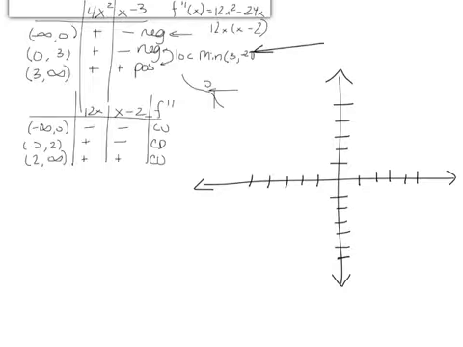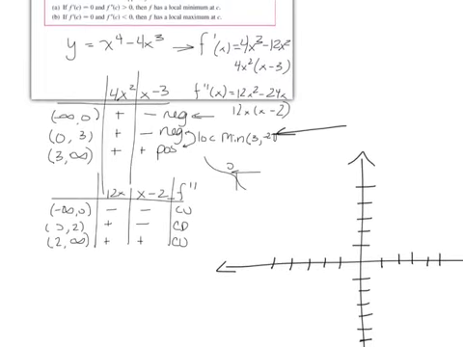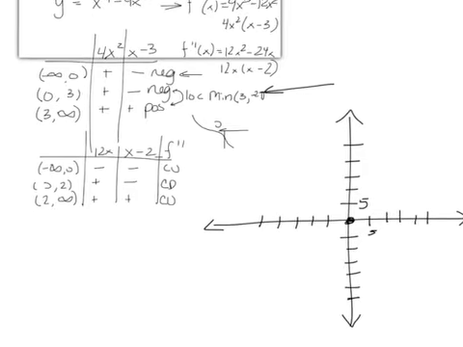Why is it C? At 0, the value of my function is very easy. Plug it into that original equation, and you will get 0, 0. So remember, we are going by 5, so I'm going to put a 5 there, I'm going to put a 5 there, and that's all the numbers I'm going to put, okay? Everything's by 5s. So at 0, 0, it's there.